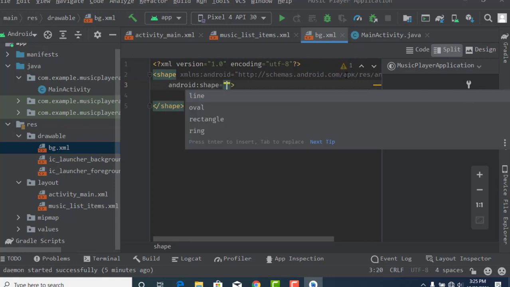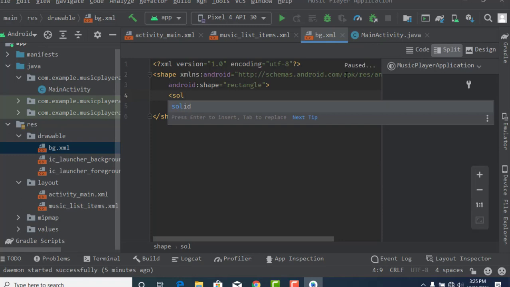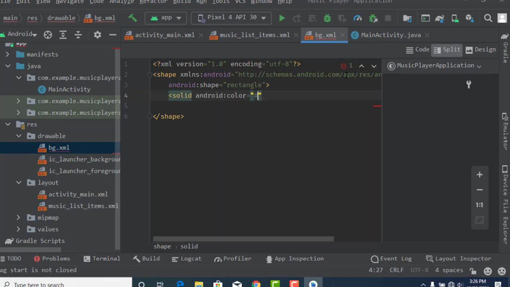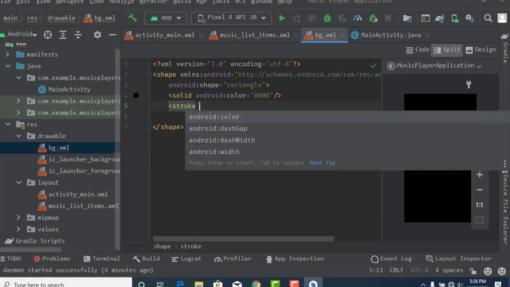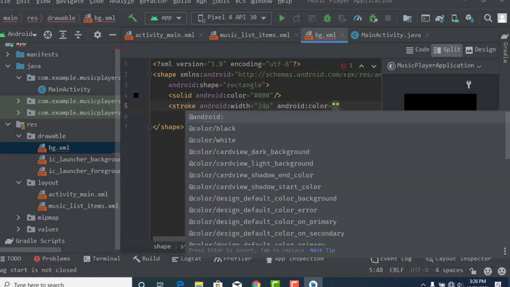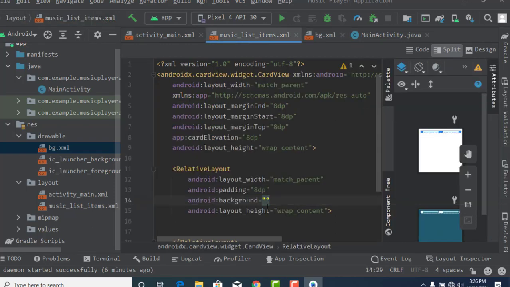So we'll give it a shape as rectangle shape, and we just need to give solid color of, I think it should be black. Alright, then we'll give a stroke, the width should be 2 and the color should be white. So this will do.